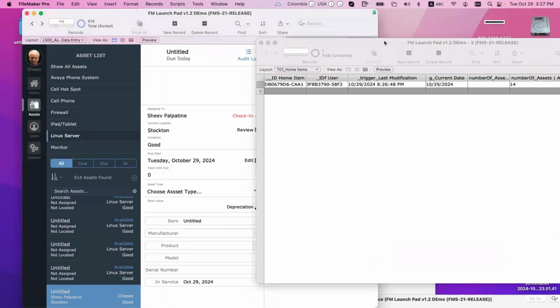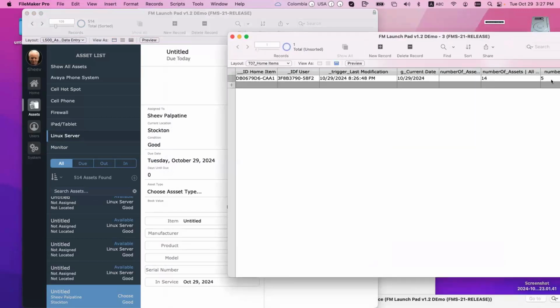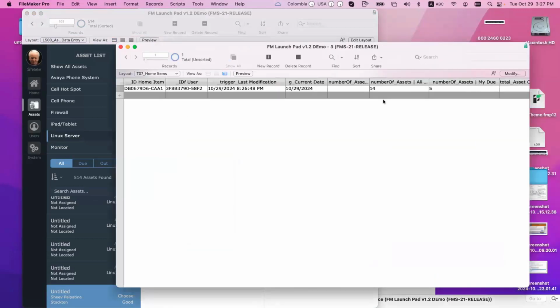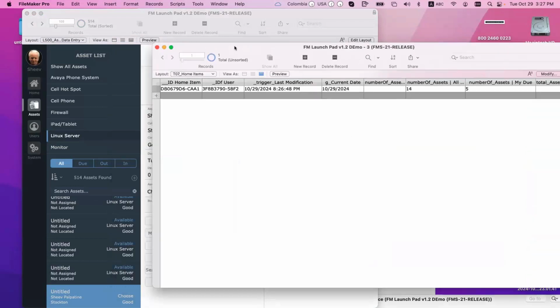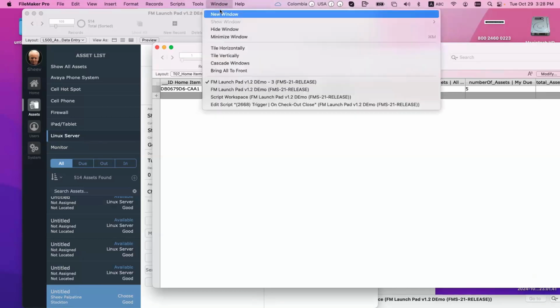So now we have this updating. All I need got updated on this table TO7, which is the dashboard for one user. You understand? So now let's see how I can use those numbers in the dashboard itself.